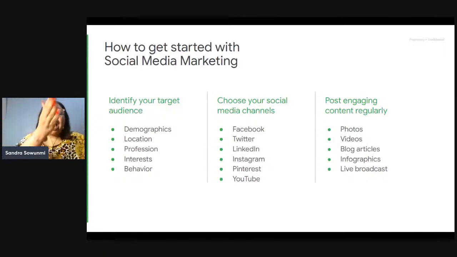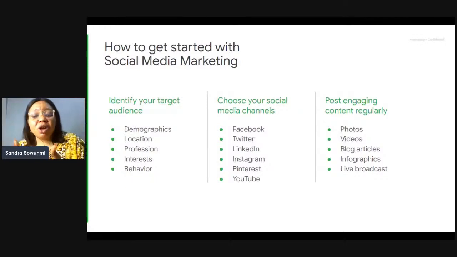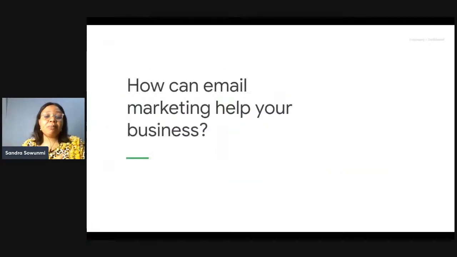So when you're able to identify your target audience and what social media they use, you can now choose your social media channels for your business. So maybe Facebook, maybe Twitter, maybe LinkedIn. You can now decide which one you want to use. Then start with one, test it, and try another. Then lastly, post engaging content regularly. Yes, you have to post useful and engaging content. People love content. People love videos especially. People love to watch stuff. So you have to ensure that you put together very useful content for them. It could be just a DIY video on how to use whatever you're selling. Do you understand? Photos, videos, blog articles, infographics, and even live broadcasts. Going live on social media can also help. So you post engaging content regularly.